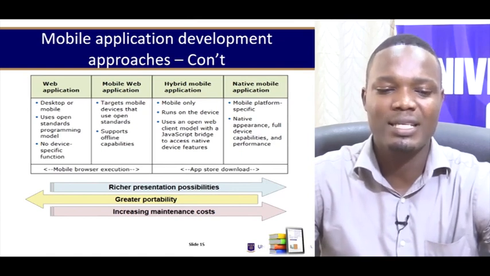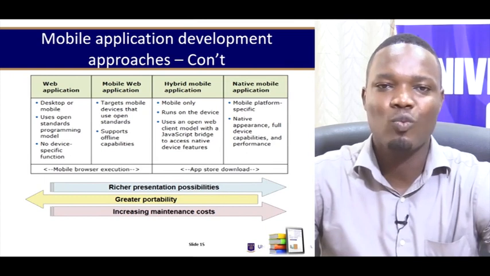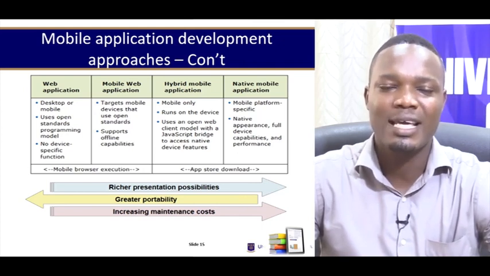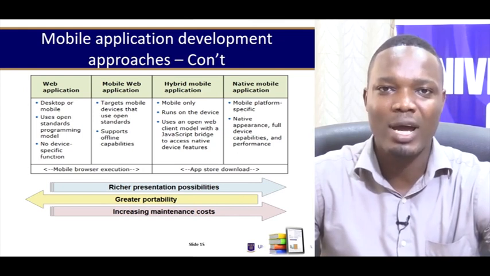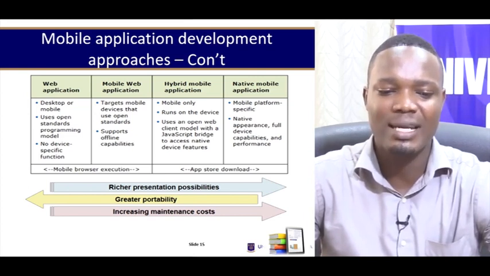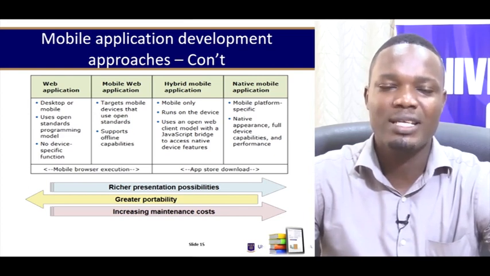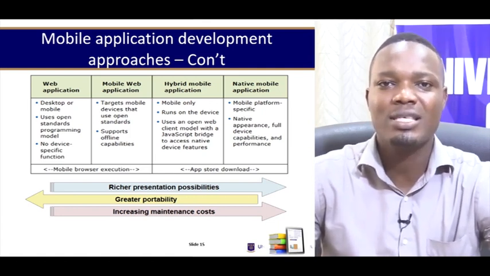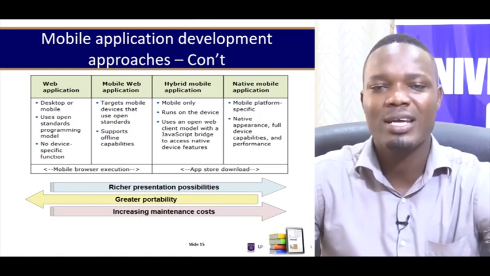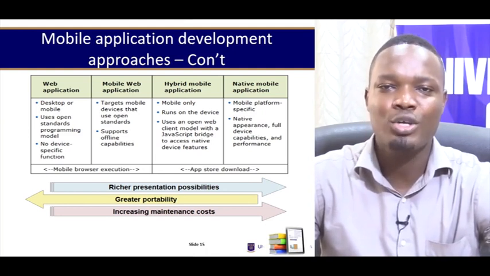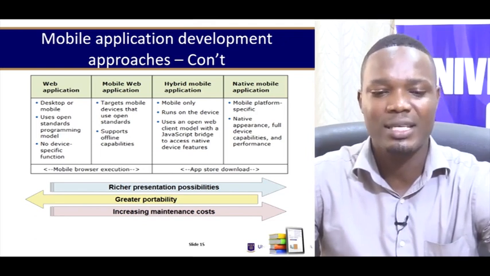Now, when we talk about web application development, we are talking about an application which can be run from a desktop or from a mobile. The user would need internet connectivity to then log onto your web application and be able to run that application from the web app. Now, the web application will use open standard programming models. When we develop web applications, they are not device specific. So a web application would run on an iOS. That same web application would run on an Android. The same web application will run on a BlackBerry or any other OS. Here, all you need to do is build your web application, and then the user is going to choose their means to access your application.